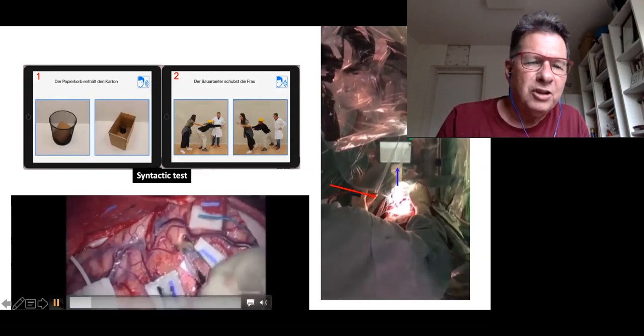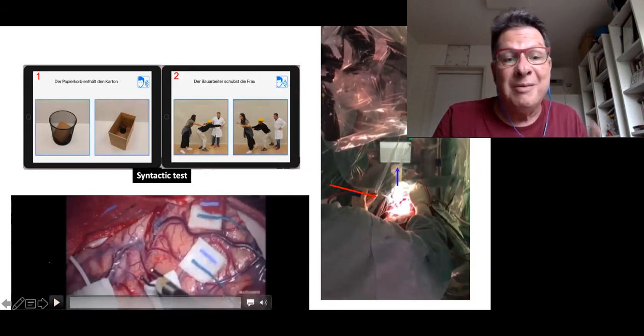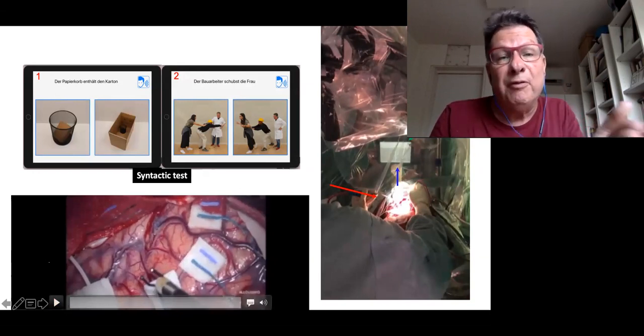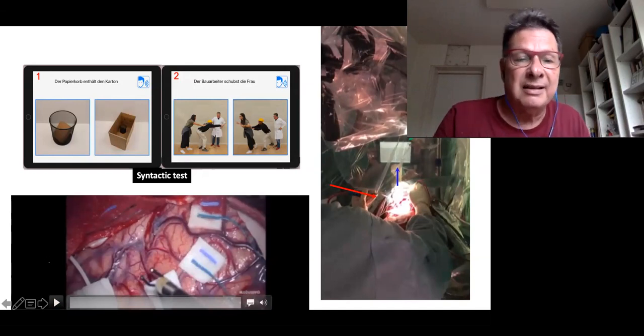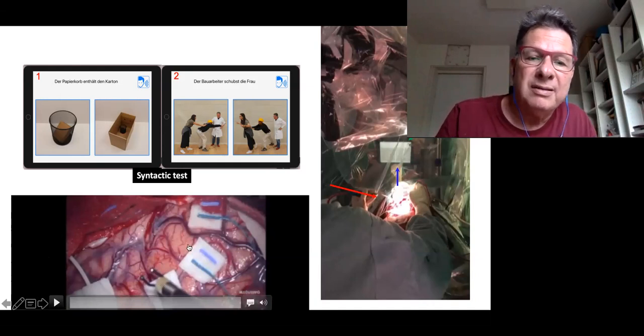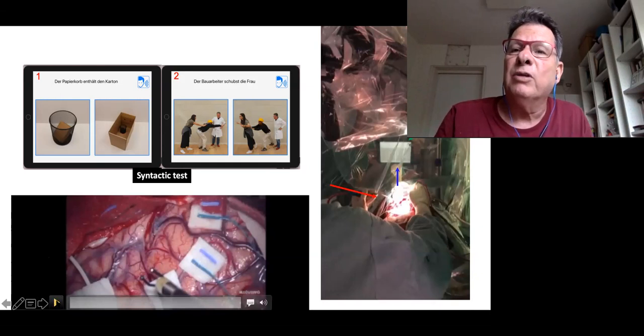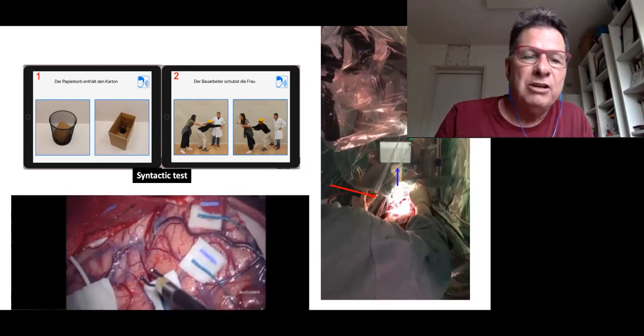Shut up. I want to show it to you from the perspective of the brain now. So you will see different items. This is a syntax test, like a syntactic movement test. You know, you're just going to get simple sentences here. But here you can see there are like 3 stimulation points, and they're going to be stimulated one after the other. And this is how we're going to get a fairly precise evaluation of the patient's abilities while this is being stimulated here.